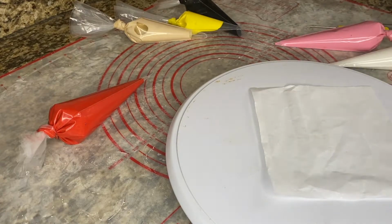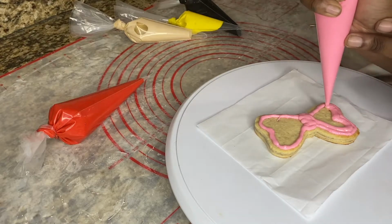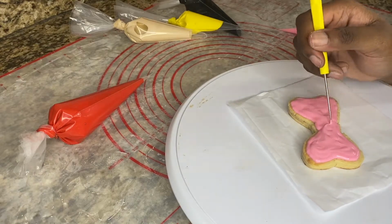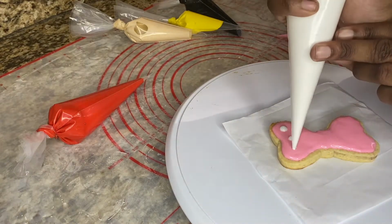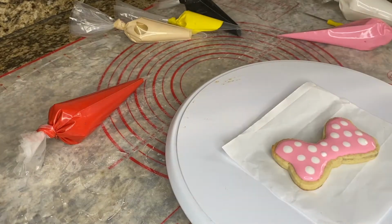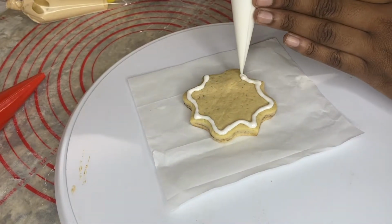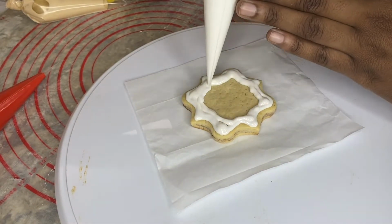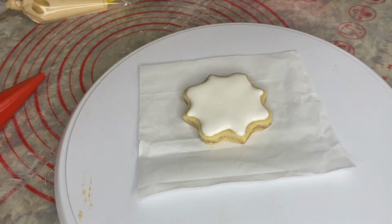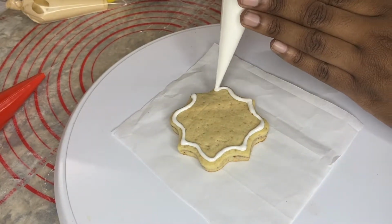I did my piping first, my borders, and then I filled it, and then I just give it a little shake, or I used my little tool that I can't remember the name for right now, and you can also use a toothpick, and I just blend it together. And then I did the polka dot thing. When you add a different color in between at the same time before it dries, it seems like one whole shape instead of having the polka dot on top of the base color. That makes sense? I know it does.